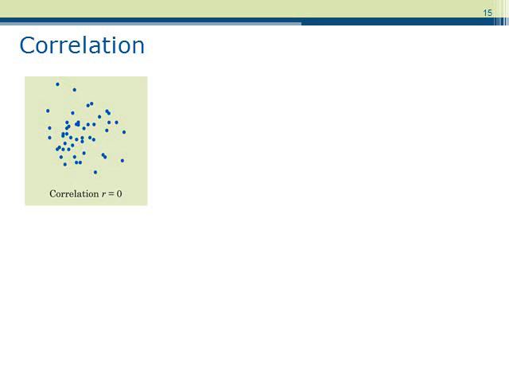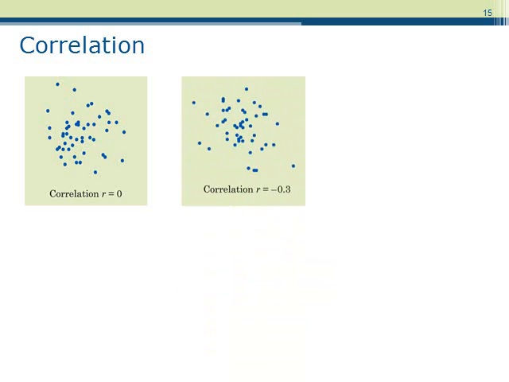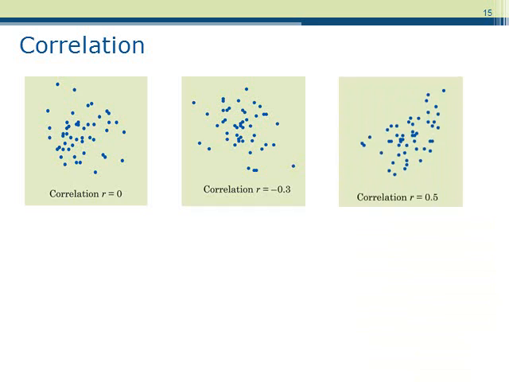For instance, in this first scatter plot, the correlation is 0. The data points don't show a linear trend and seem mostly randomly scattered. In the second scatter plot, the correlation is -0.3. This is supported by the fairly weak negative association shown. In the third scatter plot, the correlation is 0.5. There is a slightly stronger linear relationship than the previous scatter plot, although the data shows more of a positive association this time.